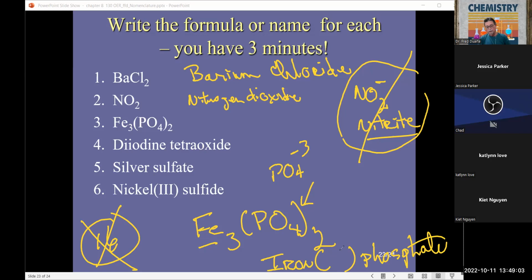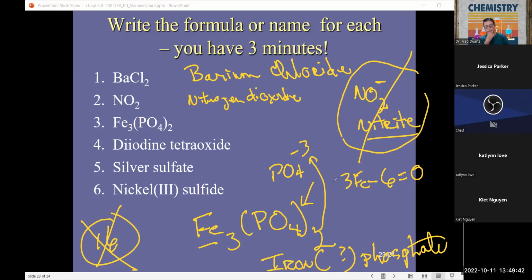But I don't know what goes in here. I need to figure that out. So the parentheses sent me to the polyatomic ion table. I determine it's phosphate. There's 2 of them there, and there are 3 irons, so I can write a general formula. First of all, I got a total of -6 for the phosphates. So I have 3 irons -6 equals 0.